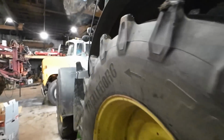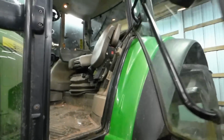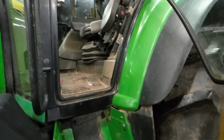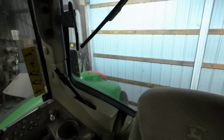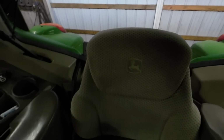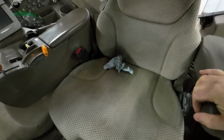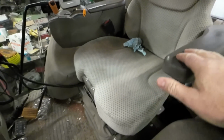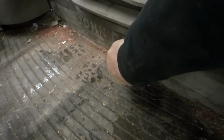And I will tell you, it's getting to the point now to maintain these tractors, and it doesn't matter whether it's John Deere or not, any of these tractors, the price to maintain them is getting so high. It's not even funny. I mean, $1,000 in that box for filters and those two blower motors. Come on, that's insane. So the blower motors are directly under the seat. They're right here and underneath there.